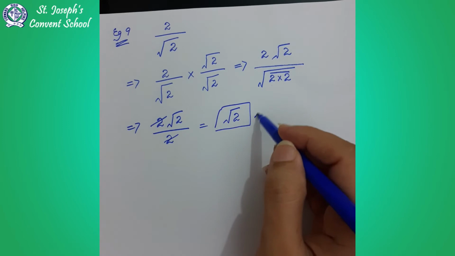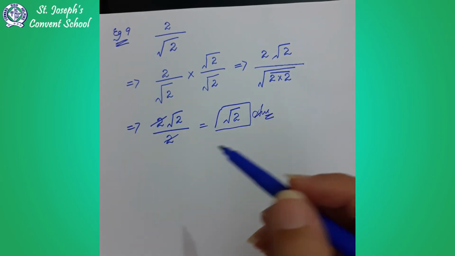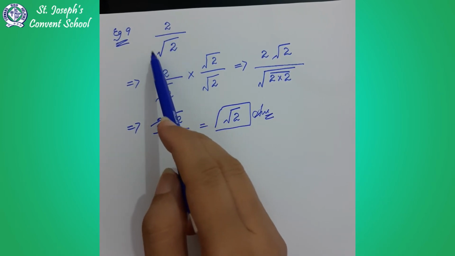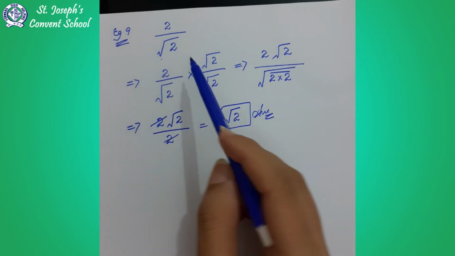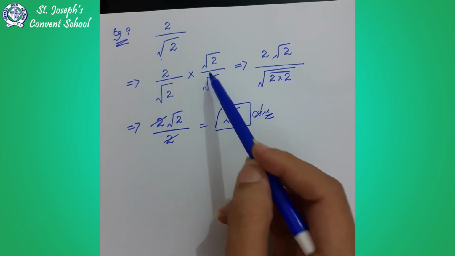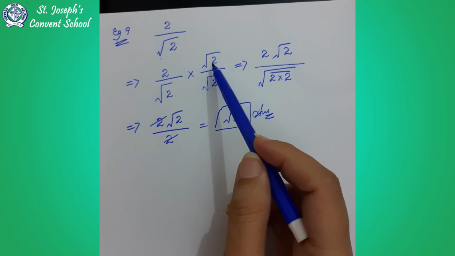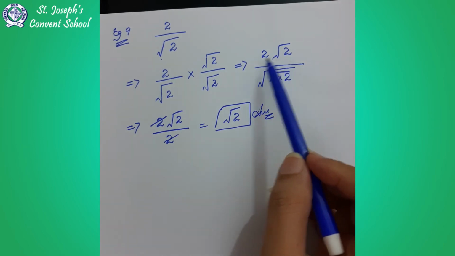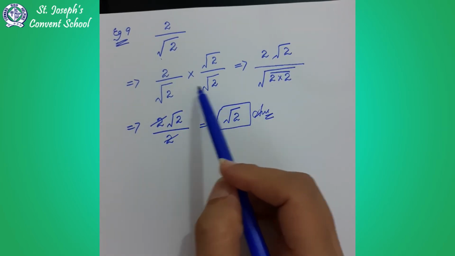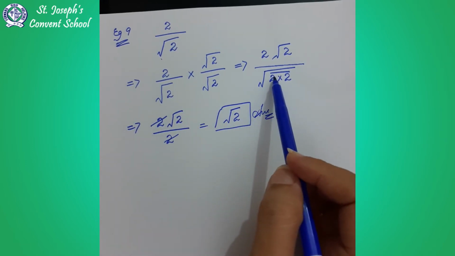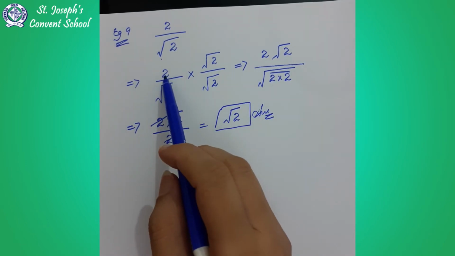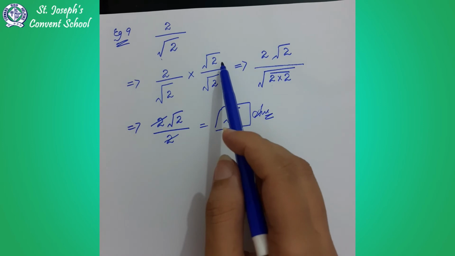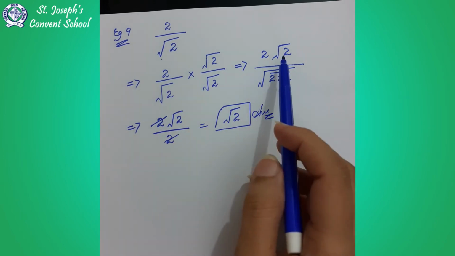This is the answer. Okay, this comes in the MCQs. So whenever terms are same, you can see both are 2, but denominator is with root sign. If denominator is with root sign, you multiply and divide by the root. Whatever is in the root you multiply and divide. Then numerator into numerator, you'll get this. Denominator into denominator, both are in root sign, so you will write them in one root. This is without root, so you will write it as it is. This is with root, so as it is 2 root 2. You cannot multiply 2 and 2 and write 4, it is wrong.